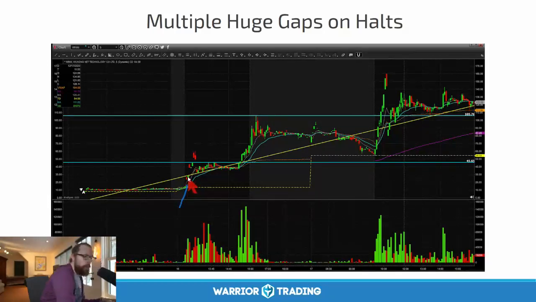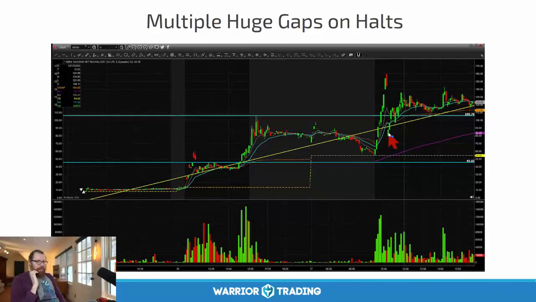It then opened at like 26 bucks and halted coming down. And then it resumed at like 28 and halted again going up. Then it resumed up here at 40 and halted going down. Then it resumed high at 45 and halted going up at 50. Then it resumed at just under 60 and halted going down, and then resumed and halted going down again. Then we finally got that gap down, and then into the close, this thing went from 40 bucks to over $100 a share. The next morning, goes from 60 all the way up to $160 a share. And then right there, halts going down and opens back at 80.